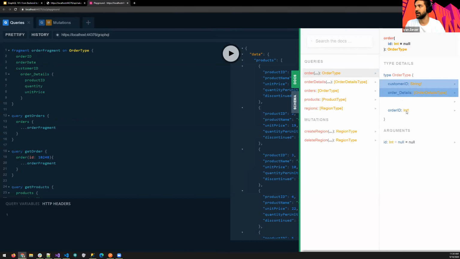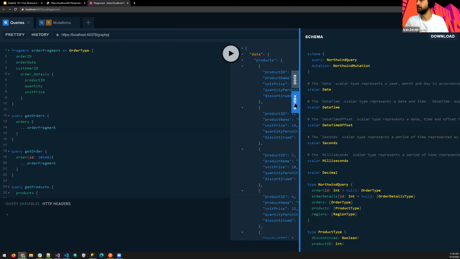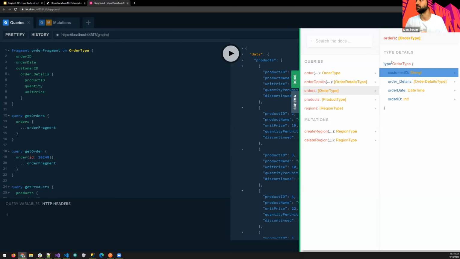So in this case, I can create this fragment using this documentation. I can hit the orders as well using this type. I can see the schema to know how to hit orders expecting our order type, which we showed before, which is this one.